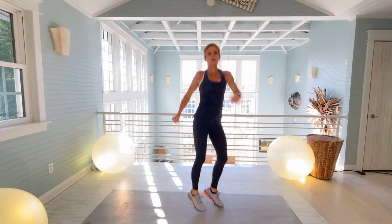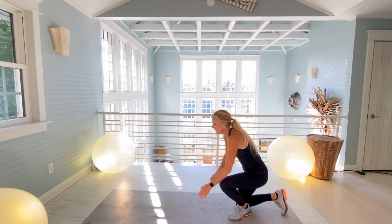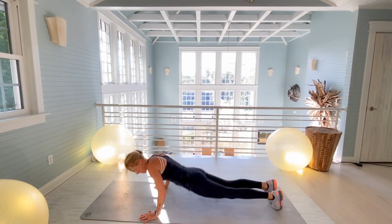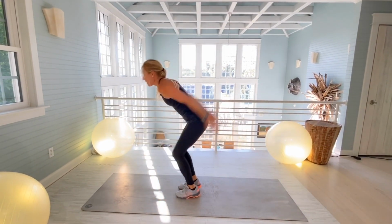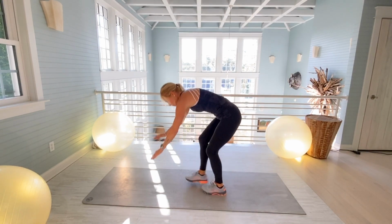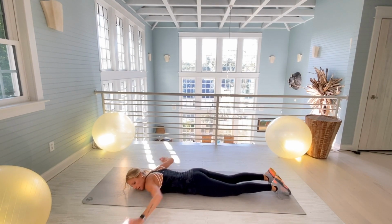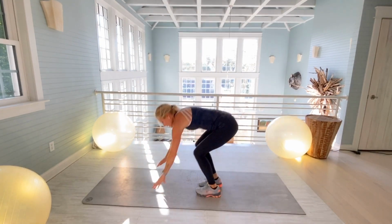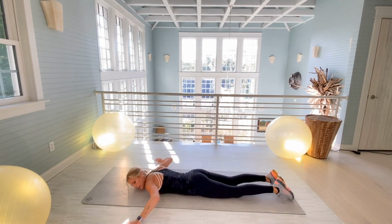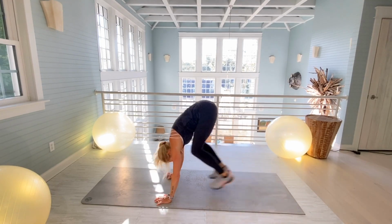Ten more twists. Burpees. Lay on tummy, hands. Tuck jump up, it's optional. Two more.